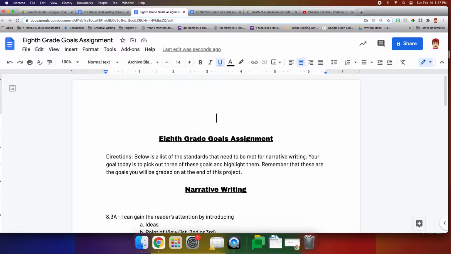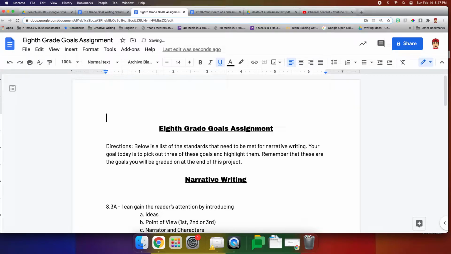This is going to be where you are going to pick out the goals that you want to cover for your own writing. And so I'm going to go over these and then you're going to highlight three of them that you would like to do for your assignment. Now remember that these are going to get graded, or you're going to get graded on your final project, and you're going to have to be able to defend yourself and defend your story based on these writing goals that you pick out. Okay, so make sure that they are ones that you really want to focus on.